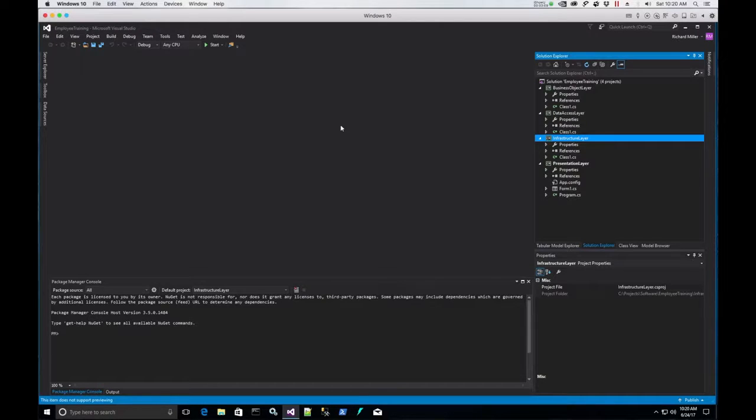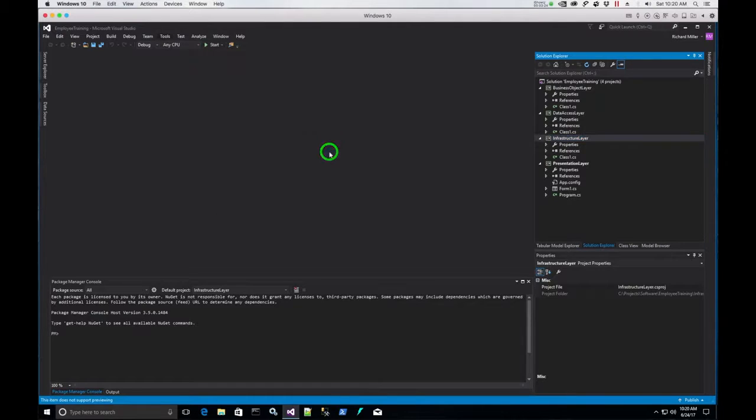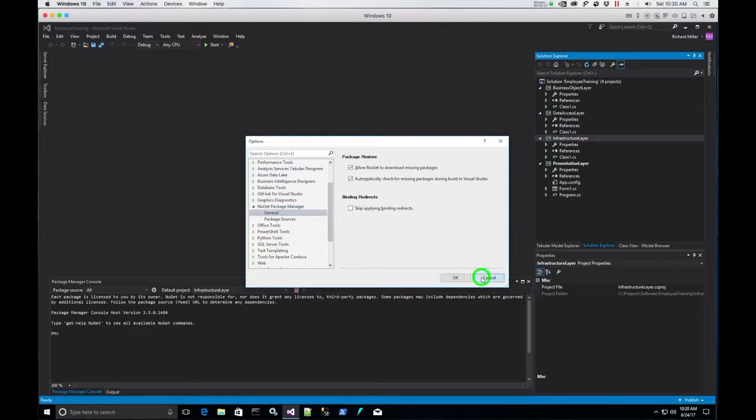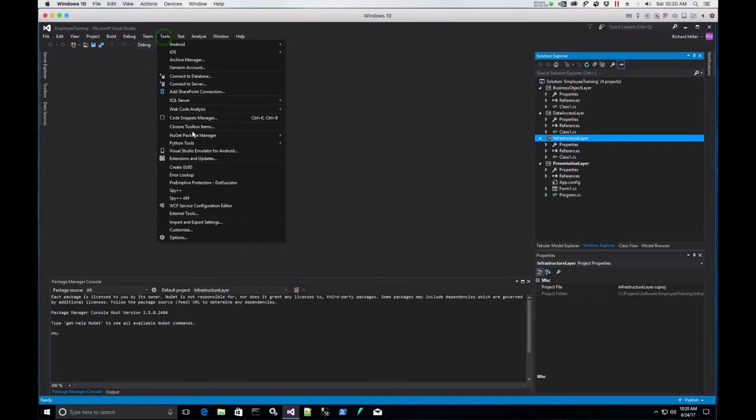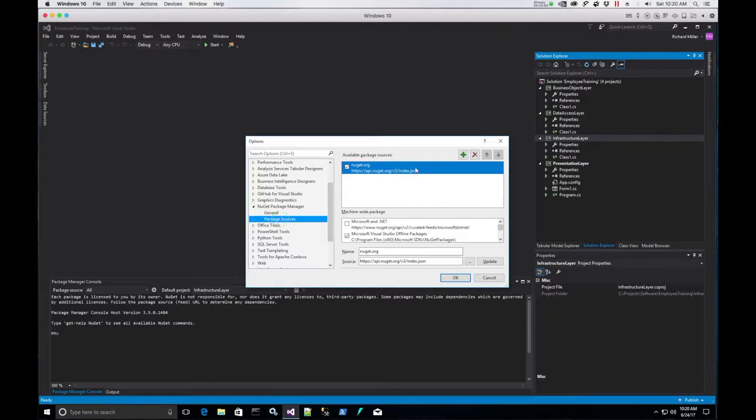Okay, so in order to proceed, I'm going to go to Tools in Visual Studio. Again, make sure the infrastructure layer is selected. I want to use NuGet Package Manager, but before we do, we'll take a look at where the Package Manager gets its NuGet packages. So I selected Tools, went to NuGet Package Manager, and then the third menu selection, Package Manager Settings, I opened it, and I want to click Package Sources, and we have NuGet.org. So my machine is connected to the internet, and I can connect to NuGet.org, and I can grab these packages, and Microsoft Visual Studio Offline Packages is checked.